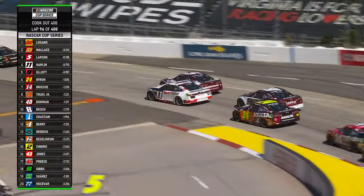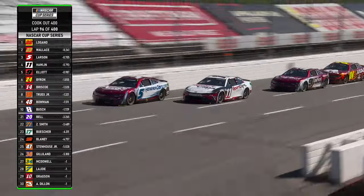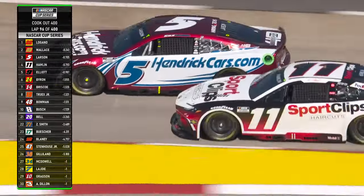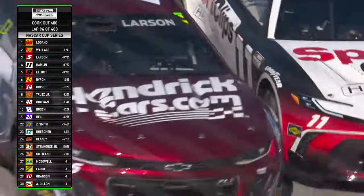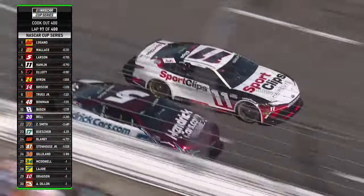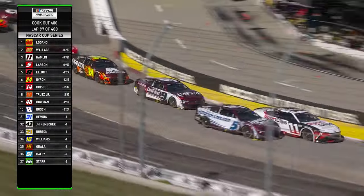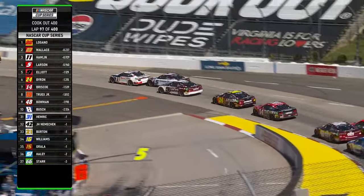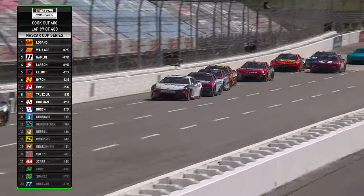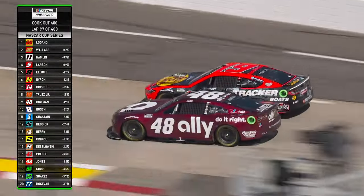Larson almost had Hamlin cleared on the front straightaway, but Denny sent it in. Well, you see Larson try to keep him pinned down as much as possible on the exit of the corner for just what we talked about earlier. You see Hamlin try to push him up in the middle of the corner so he can get a little better angle off the corner that time and drive up off the corner, and he's halfway home. And now he's in trouble because they're stacking up behind him. Those guys are his teammates. Well, that worked out. Chase Elliott got a little bit loose, filled that gap finally.